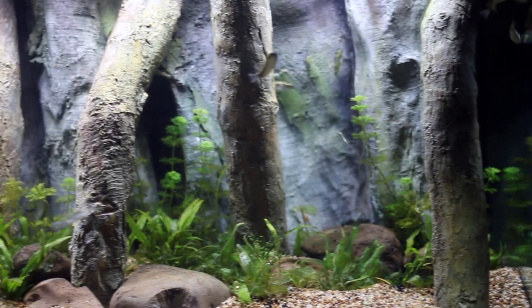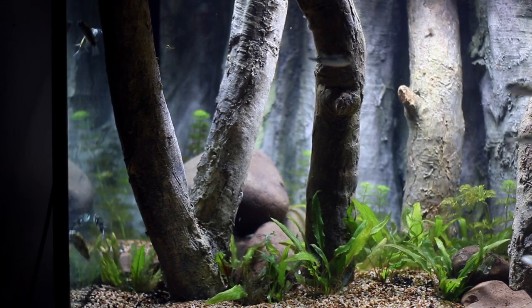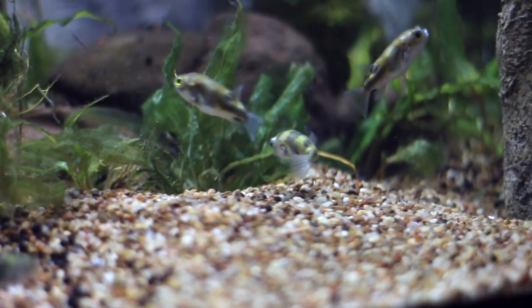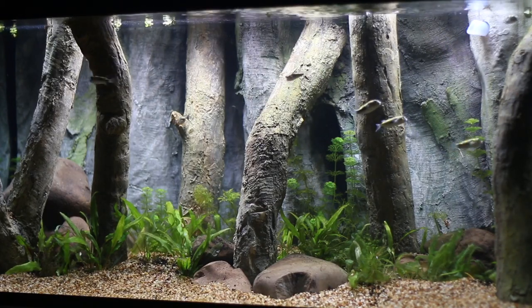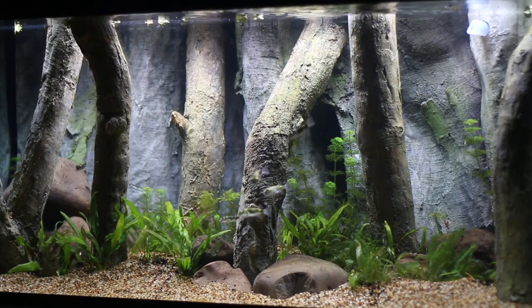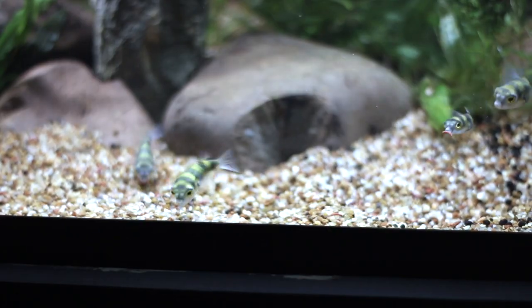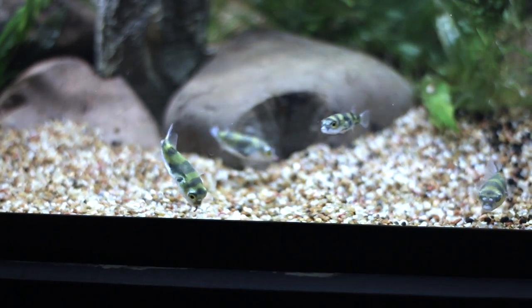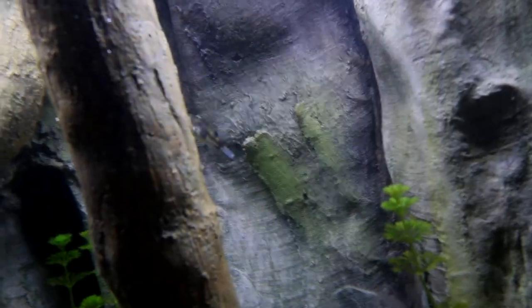They're gonna be incredibly active — it's probably the most active puffer fish based on my experience. I had figure eights and pea puffers a long time ago, but Amazon puffers are up there with being the most active. The Fahaka of course just lays down — not very active. Saltwater puffers are far more active as well. If you're thinking about getting these and you don't have a ton of experience, my advice would be to simply don't get them. Give yourself more time to gain some experience, then possibly consider them — these guys can be incredibly finicky and sensitive to water quality. But once you do have these guys nice and healthy in your aquarium, they're almost bulletproof. Fantastic fish — look at them just flying around like little hummingbirds.